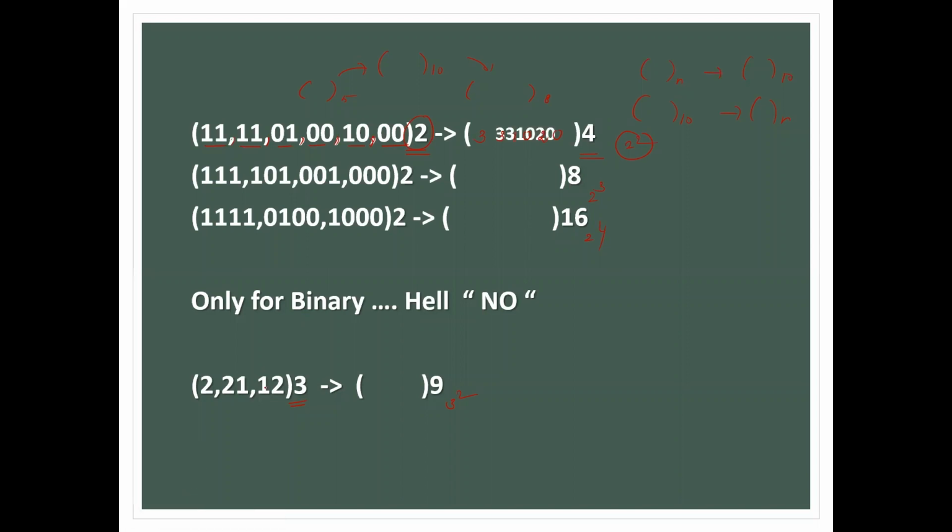Now, if you ask me again here, how do I do this conversion? Remember, we had learned the equivalence of decimals and the binary values in the first slide. 0 was 0, 1 was 1, 2 was 10, 3 was 11. So the same thing I've used here. 4 will be 100, 5 will be 101, 6 will be 110, 7 will be 111, 8 will be 1000, and so on. Also keep in mind that 2 will be represented as 10 in binary, 4 will be represented as 100, 8 will be represented as 1000. So these values you can keep in your mind.